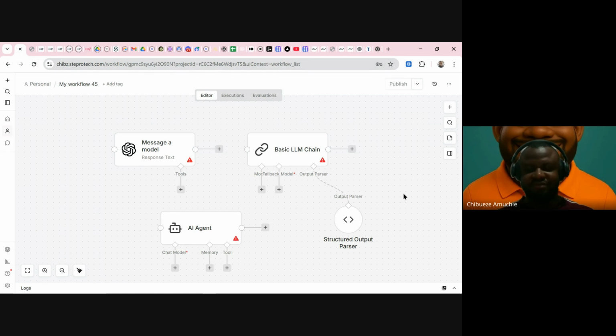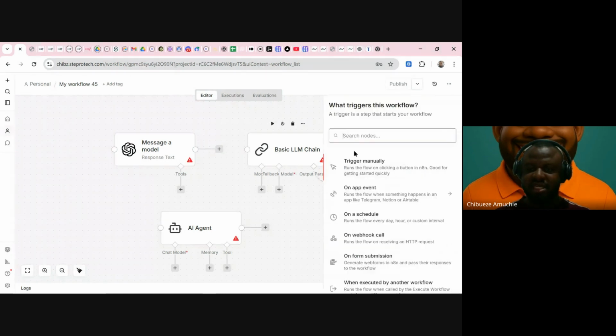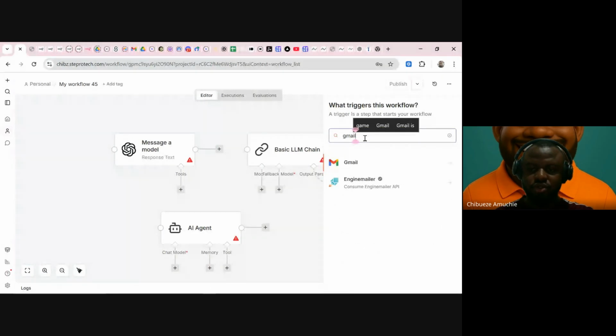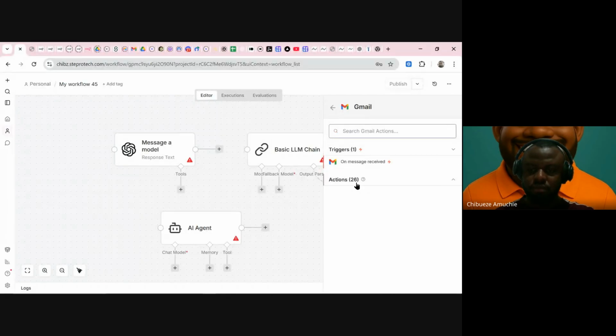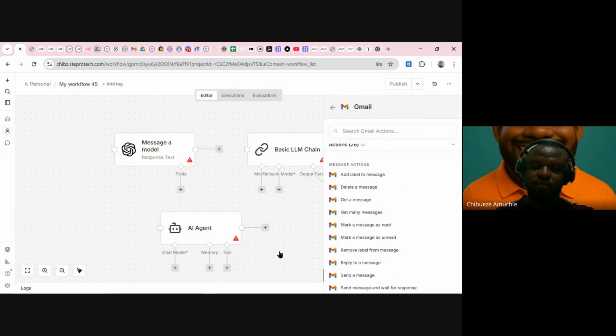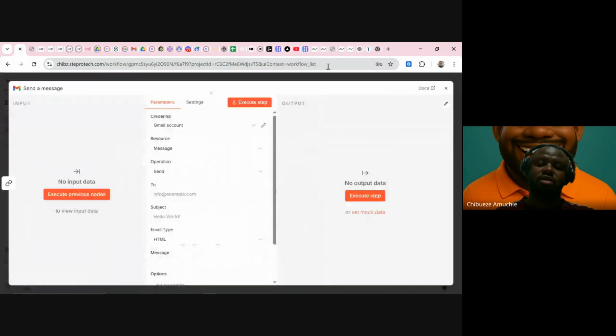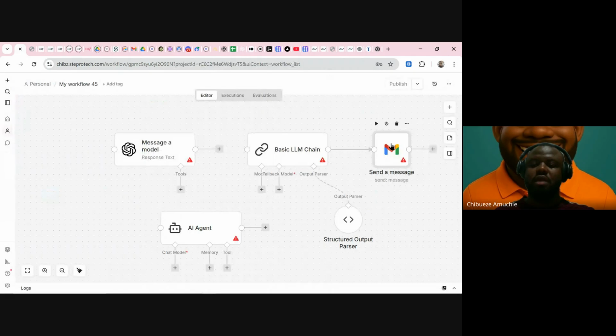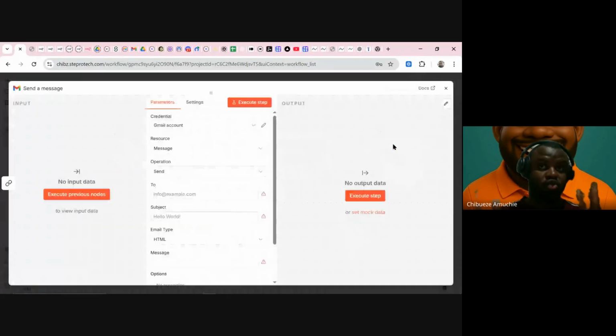For instance, let me put Gmail node here. Send a message. Now inside this Gmail node, right? I'm just explaining today.